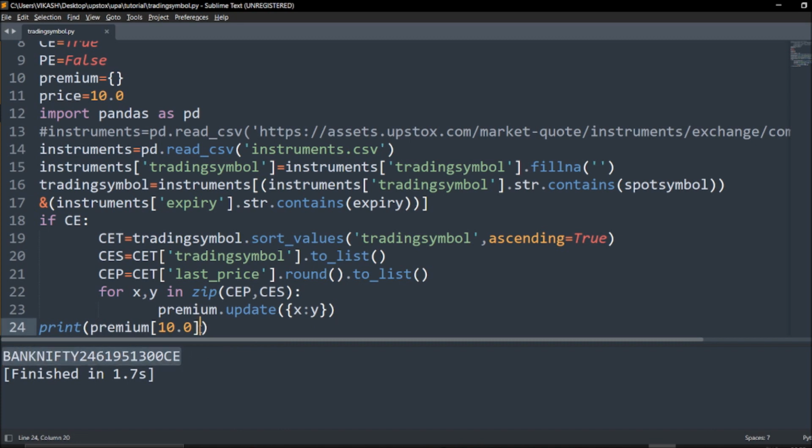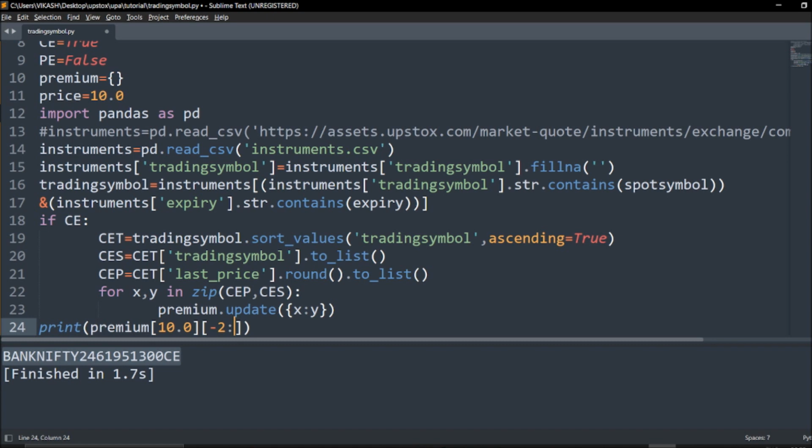Now to avoid this ambiguity, one more thing you can do is ask whether it is CEP or not, and if the value is 10, then it is okay. Otherwise you can create if, else if, and else. At least in three values, like 10, 9 and 8, you will definitely get a trading symbol, that's for sure. Okay, so you need to see how you're going to utilize this dictionary. The part I'm doing right now is very smooth, especially if I'm going with a zero hero setup. Okay, especially then it will help me a lot.